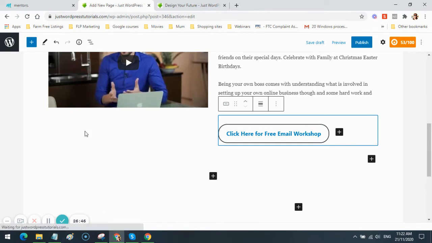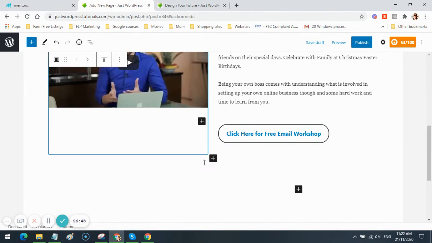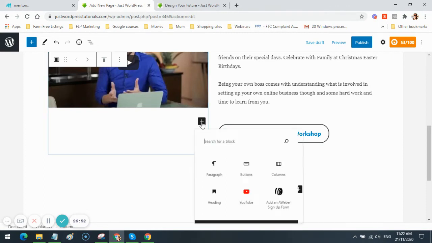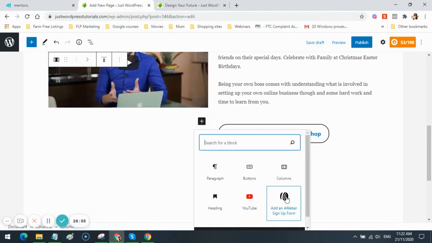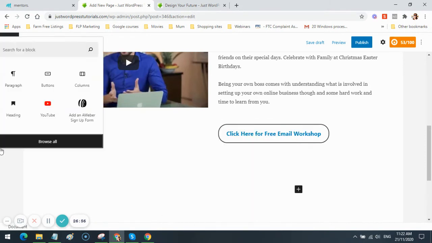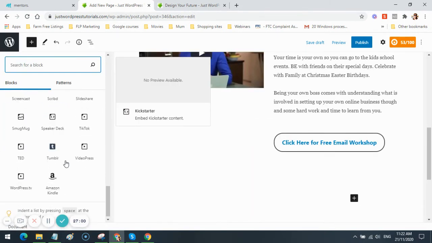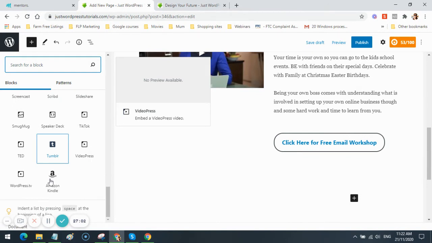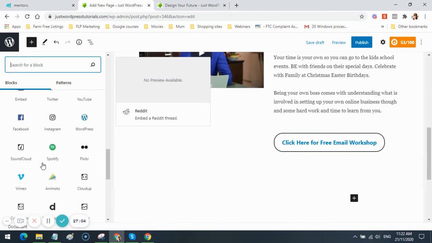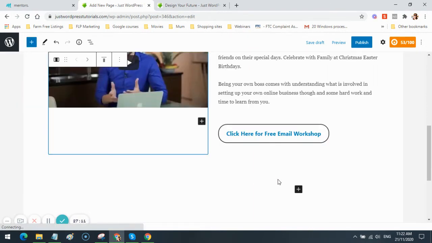I mean, under here, I could add a block down here, and I could go browse all blocks, and I could scroll down here. And if I wanted to, I could add some social media blocks here. So I could add Facebook, YouTube, Vimeo, all of that sort of stuff, but I'm not going to. I'm going to leave that as is.